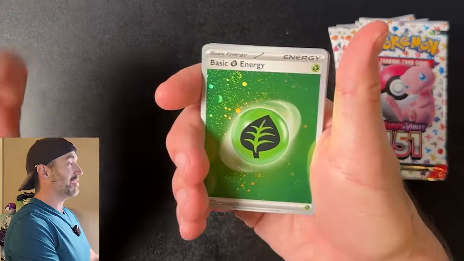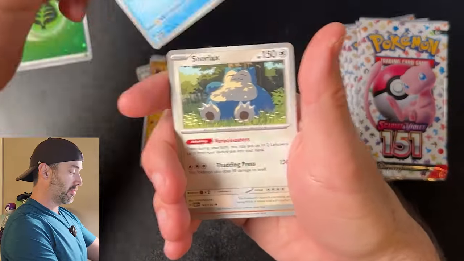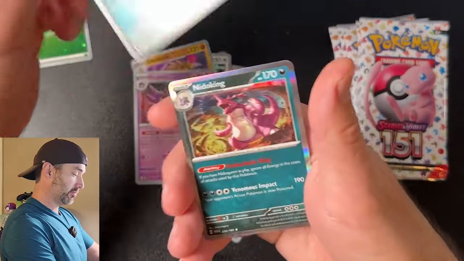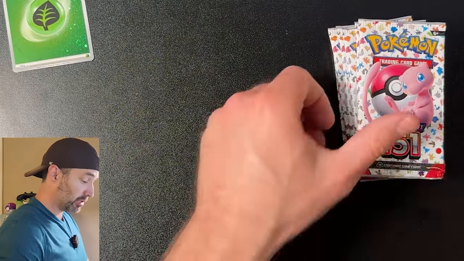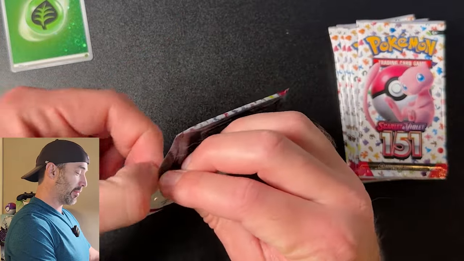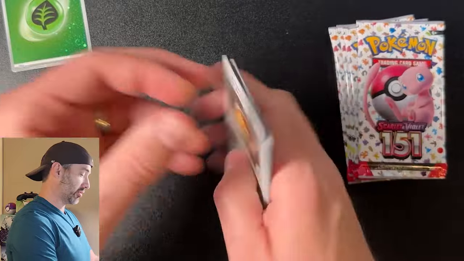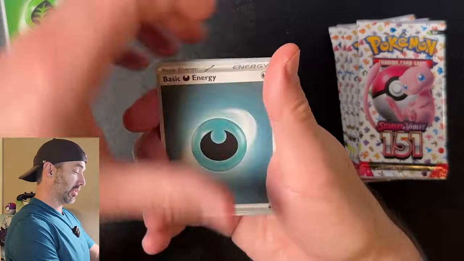So, Holographic Energy, I love those. Spearow, Rhyhorn, Magikarp, Snorlax, Sandslash, Haunter, Mr. Mime, and a Nidoking. Okay. Nothing too exciting out of that one, but I mean, I've already paid for the ETB, and I'm happy. I'm missing at least the alternate arts of those Bulbasaur variants, so that's really exciting to me.